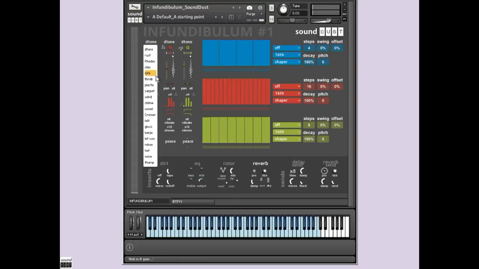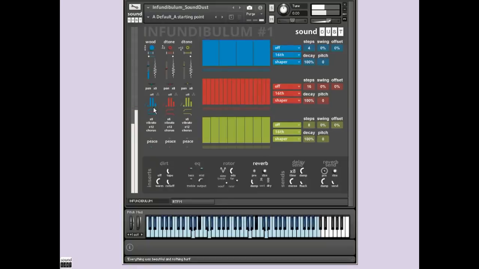And that applies to all of the sounds. So you can have, for instance, a little woody marimba. Which will do. So you've got just a basic looping sound there, but with different loops.